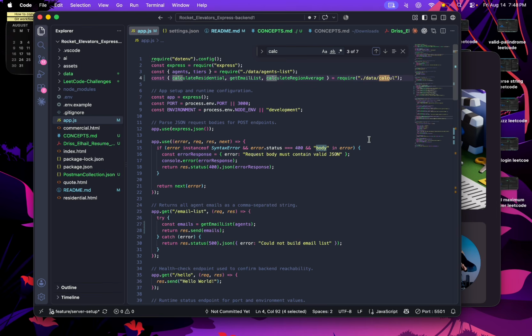It calculates how many elevators a building needs and what it costs. Say you have two elevators at premium tier, which are $12,000 each. It would calculate 2 times 12,000, which is 24,000. Then the 15% installation fee, which would be 3,600, comes out to $27,600.